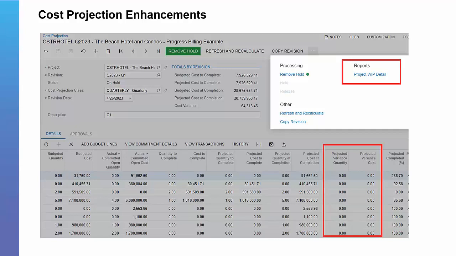So now it'll automatically populate that information for you, and you can also now run your WIP report directly from the cost projection screen. So as you're making those entries and you want to check to see what the impact is on the project, you can do so now right from the screen.